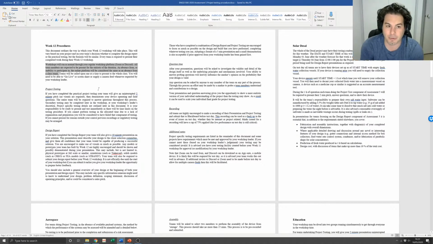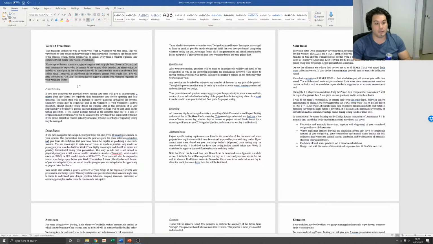Also, make sure you're capable of presenting through the platform so that you've got your mic and your speakers working and all of that type of stuff is set up. Make sure you know how to go live and screen share or share a camera feed as required. So this is all stuff that I strongly suggest you spend some of this week working on and making sure you know how to do effectively and efficiently, because you're gonna need it.